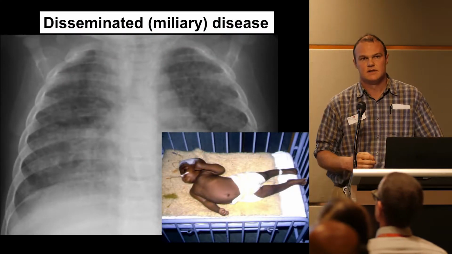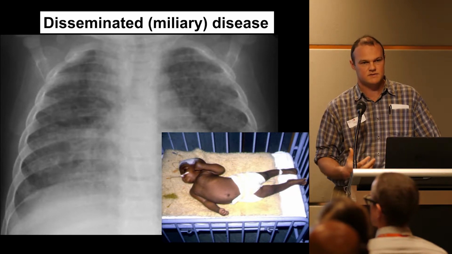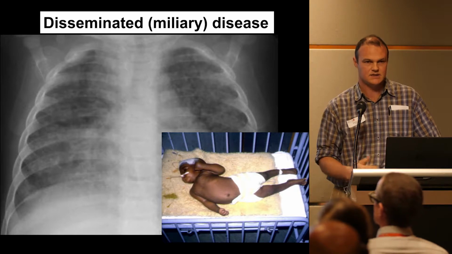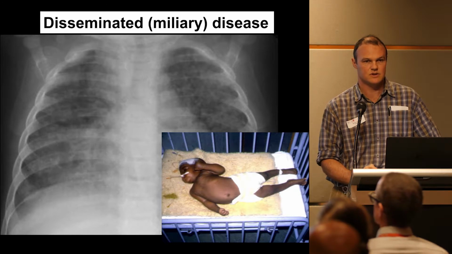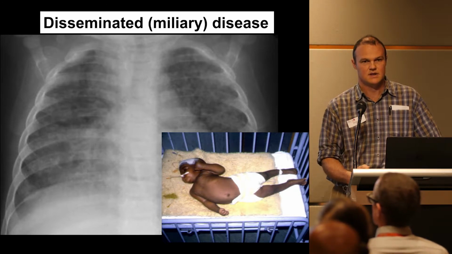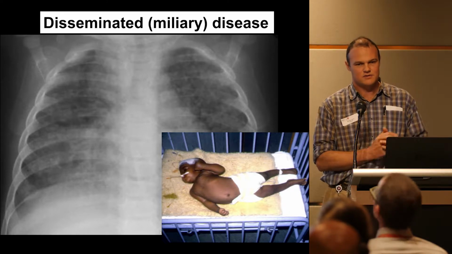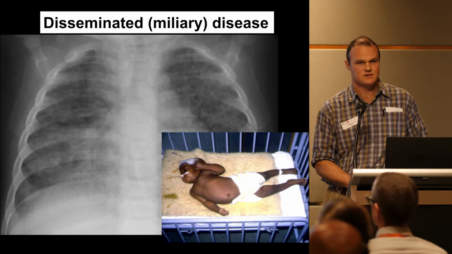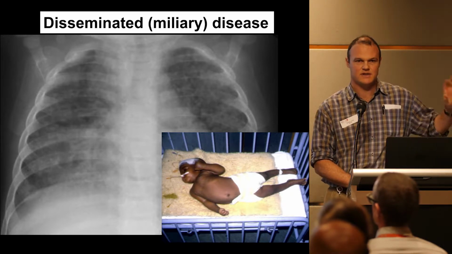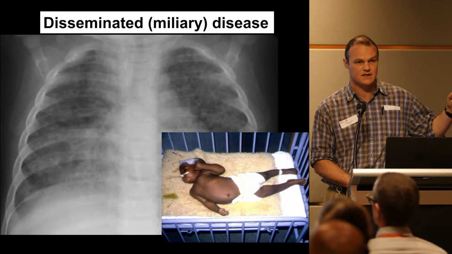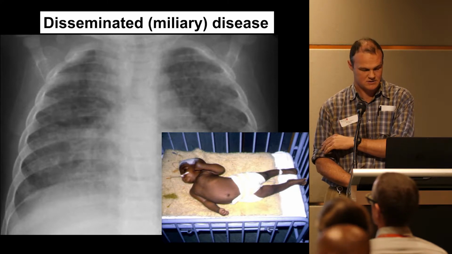Obviously, the most concerning manifestation that we want to prevent is disseminated forms of disease, miliary disease, and TB meningitis. And this is the one disease manifestation where we know that BCG offers protective effect, and where all the Cochrane reviews, and I'm sure Frank will share some of that, show consistent protection. There hasn't been consistent protection shown against adult-type disease and breaking the epidemic cycle. But protecting children against severe forms of disease, we've got good evidence that BCG is efficacious.